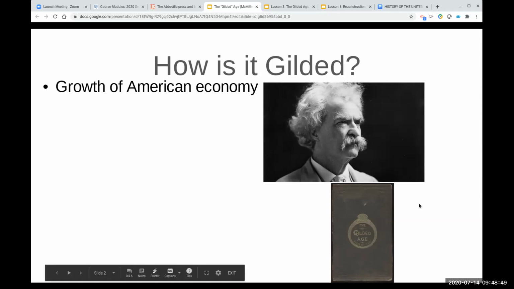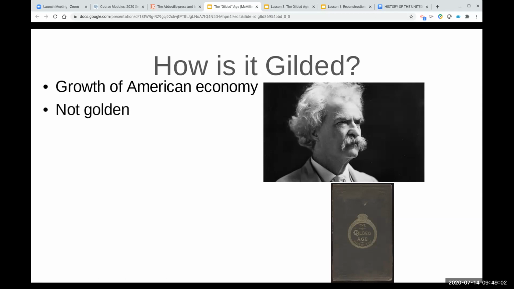If you find an old book from the 19th century, a lot of times, and this is actually true of books today, they'll have stamped on the spine or stamped on the front cover some sort of image which has in it some sort of gold paint. Remember, gilding is not gold. Gilding is not actual gold, right? It's gilding. It means it's painted gold.